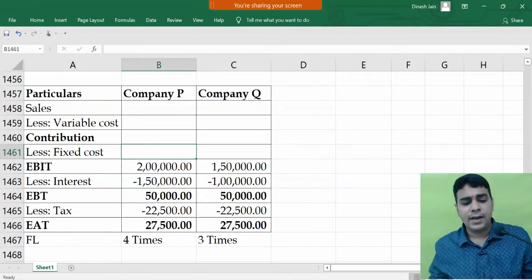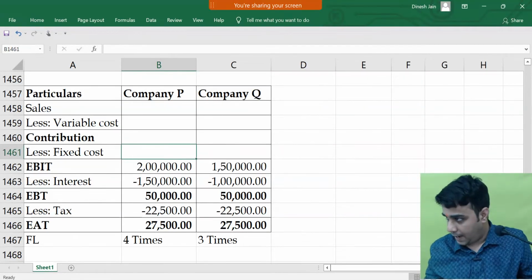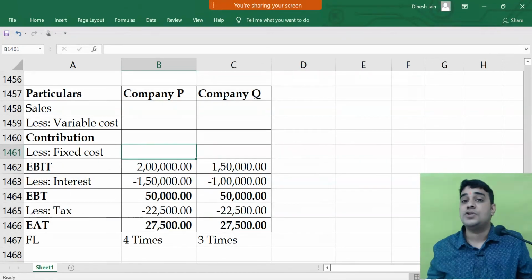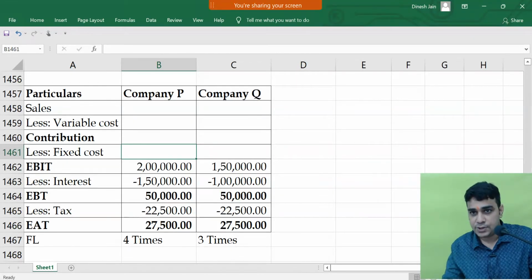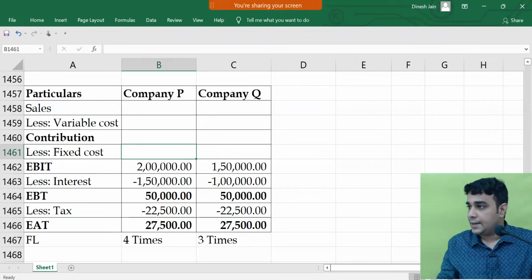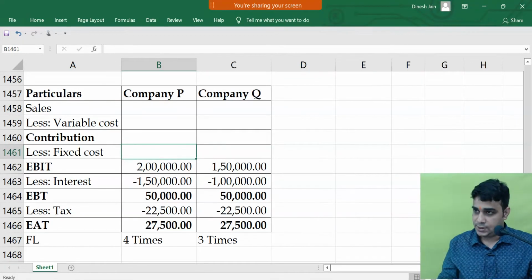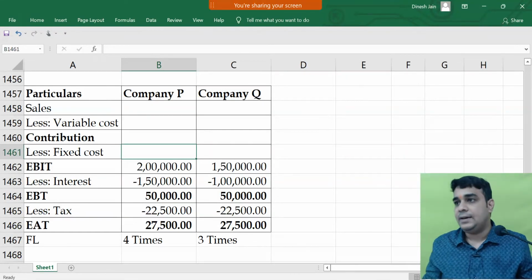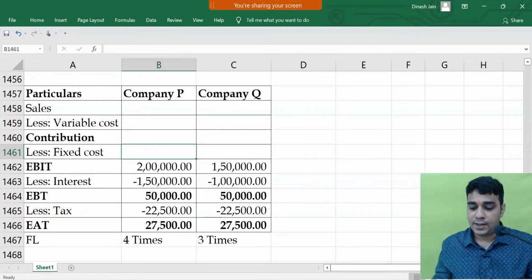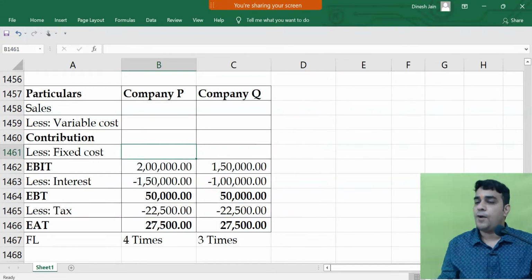What we have been normally doing is, if you have either contribution or fixed cost or EBIT, you'll be able to calculate the balance too, provided the question gives you operating leverage. You use the formula for operating leverage and then get to the solution. The problem is this question has not given operating leverage in a direct manner, they have given it in an indirect manner. And this is a formula which I have not touched upon till now, even in my regular classes.